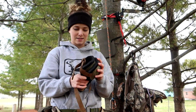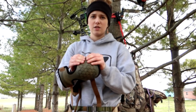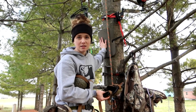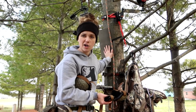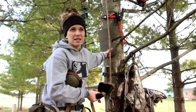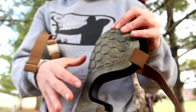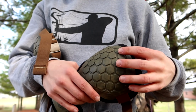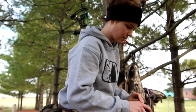Next are knee pads, and I have not really tried these out, but just by feeling them, they feel super comfortable. I have had times where I love this thing, but sometimes it is not quite thick enough. I think it's about three-quarters of an inch to an inch thick. And if you've got a tree with a lot of spiky things pointing out, yeah, they can kind of suck. So this part is not only padded, but it's got this harder shell. So if anything's hard on your tree, it's not going to hurt your knees. Super, super excited about these.